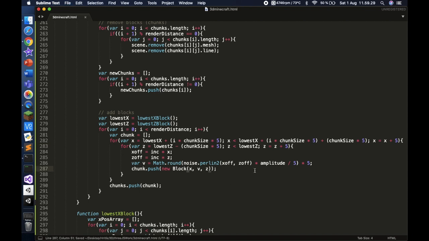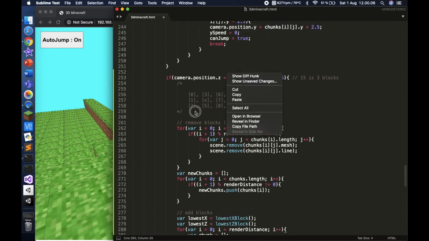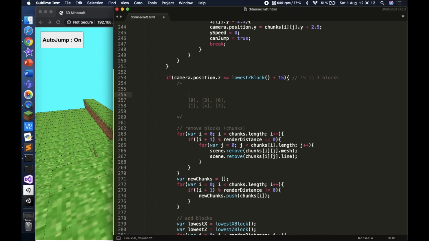Okay, and same with over here. We have to divide this by 5 because we're iterating, you know, like plus 5. So instead of this, what we're gonna do is new chunks. We're gonna add it to the new chunk, but we're not just gonna add it to the back. We're gonna add it at the front. So remember, we first deleted this, and then what we want to do, we want to add it over here.